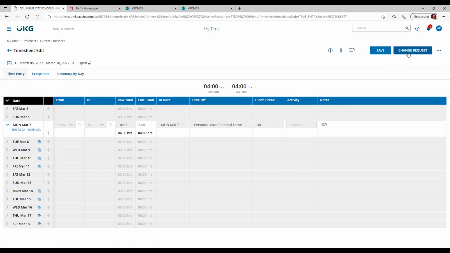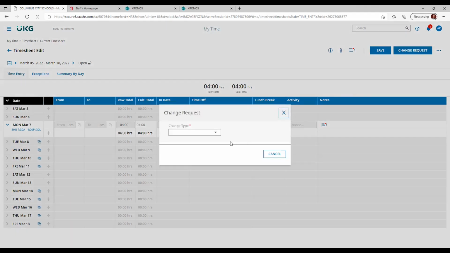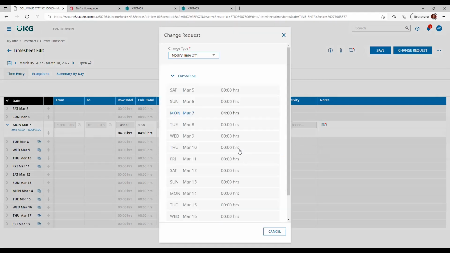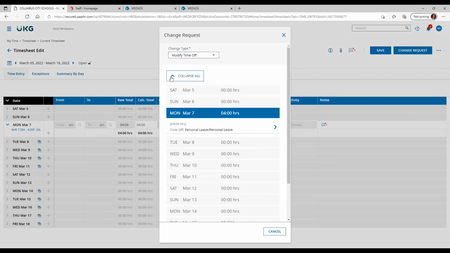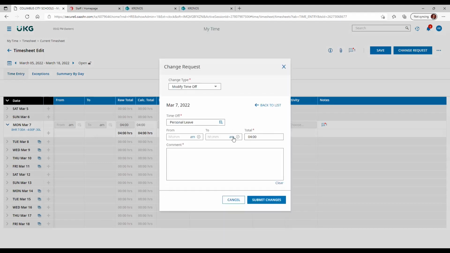To change it, I click Change Request. Modify time off. Click Expand All, the right arrow. I don't enter anything in the from or to areas. I can change the amount of time. In this case, I'll say 3 hours, as well as the type of leave requested.